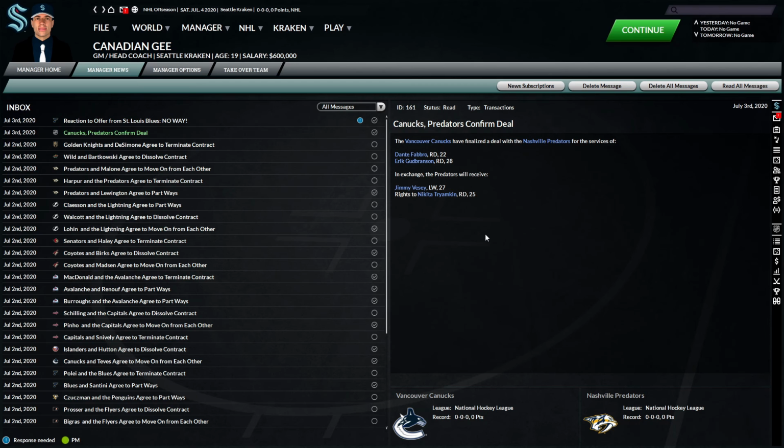Ooh, look at this trade. Vancouver Canucks to finalize a deal with the Nashville Predators to acquire Dante Fabro and Eric Goodbranson in exchange for Jimmy Vesey and Nikita Tryamkin. Nashville, what are you doing?